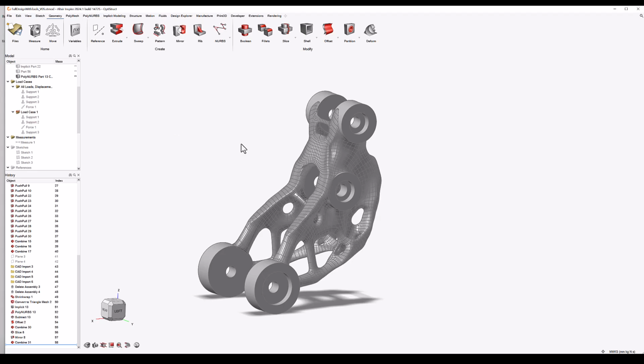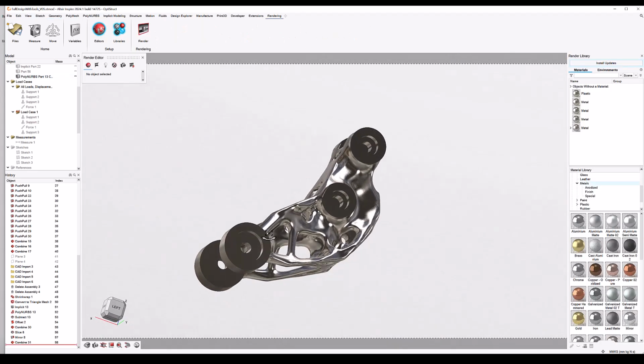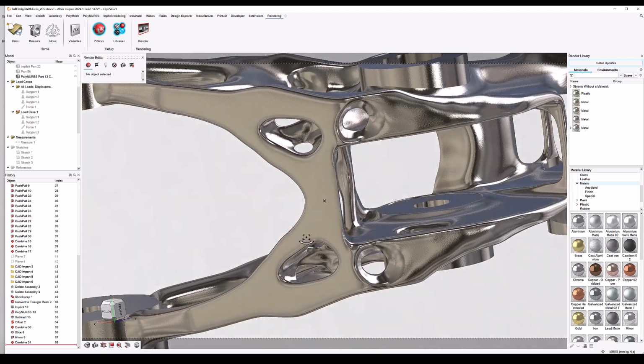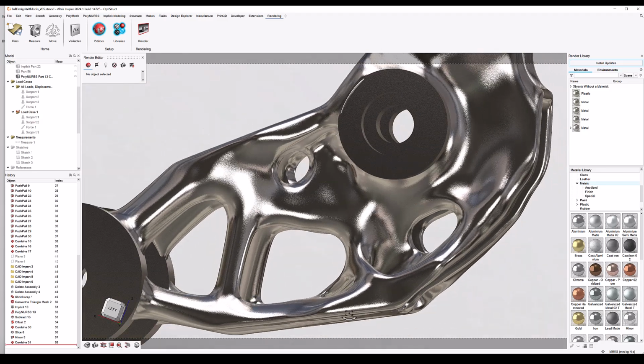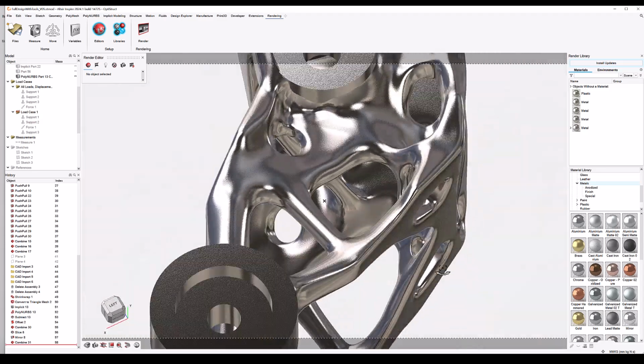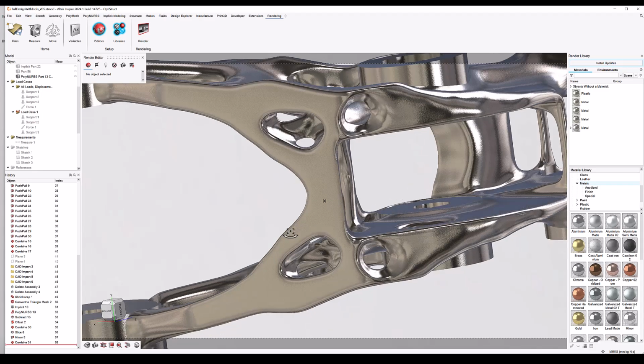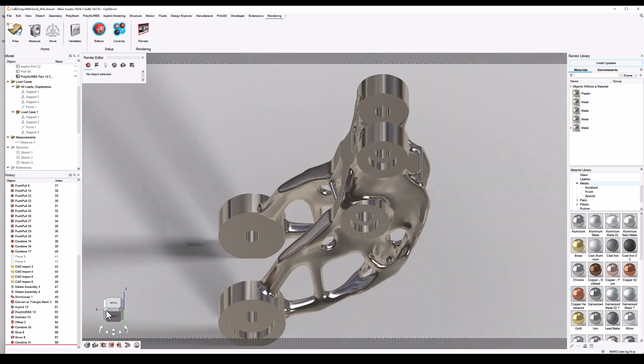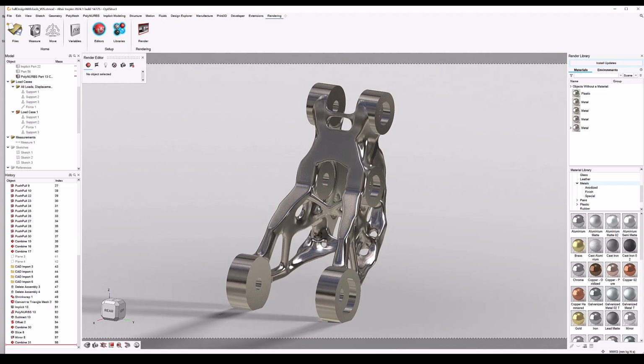I use a Boolean union to join these two pieces together, and this is now one model. Using the rendering capability in Inspire, we can now see that we have a nice, smooth model that has sharp features that are accurate and in tolerance where required, and the more organic and skeletal appearance where that's necessary.